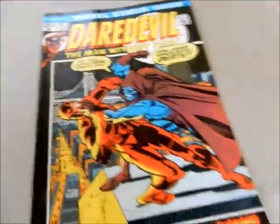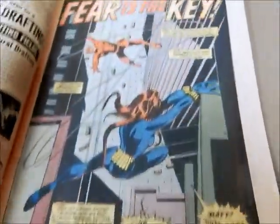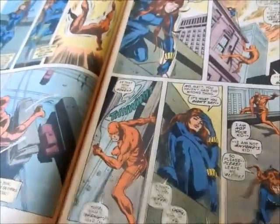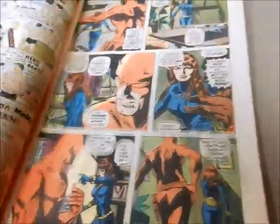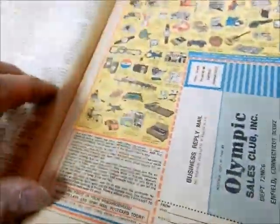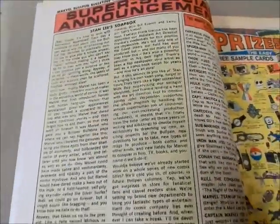This number 91 has this back cover here, which has these folds in it, which I'm sure somebody that has them pressed can help take that out. But again, has Mr. Fear. This has a Gil Kane cover. Almost looks like John Romita inks on it, but Gil Kane. And again, you've got the Widow there. Roy Thomas is the editor. And they're always fighting with each other too, like lovers do. Big old Stan soapbox there.